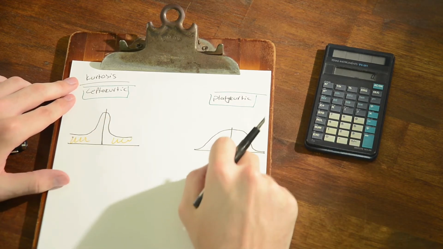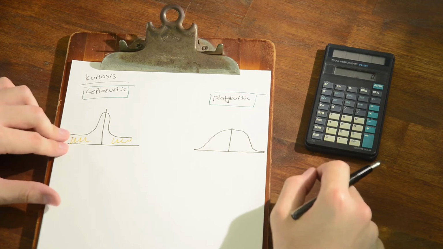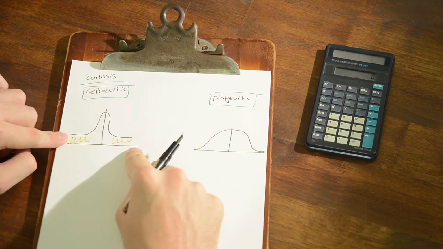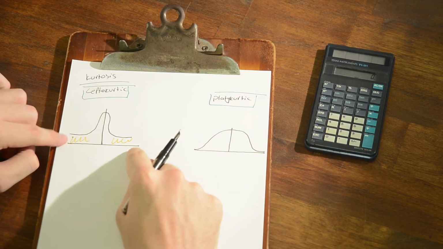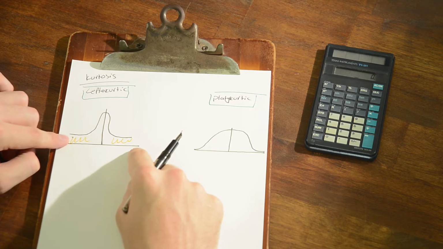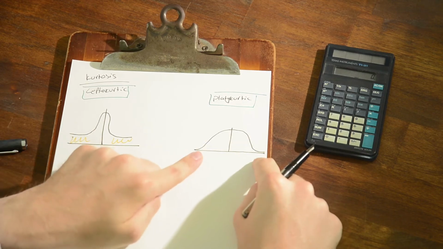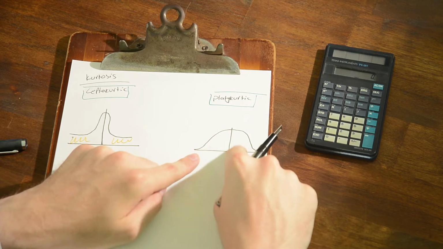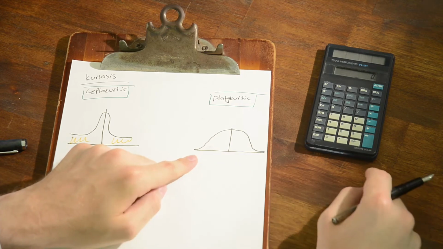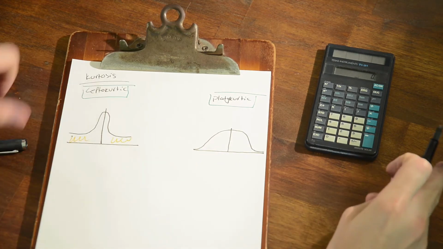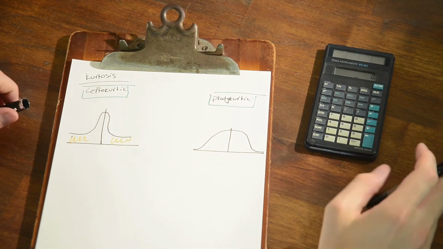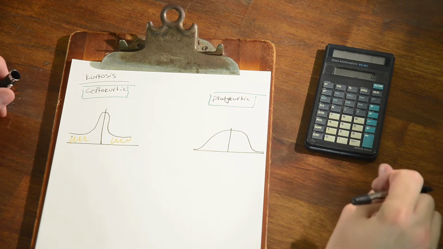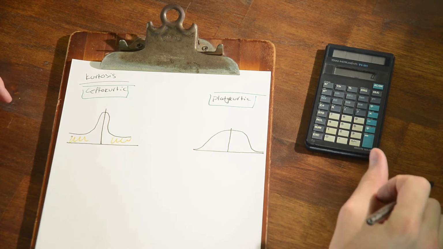Inferences you can make from these is that a leptokurtic distribution, because it has more of the data out here, should have larger standard deviations. Whereas a platykurtic distribution, because so little of the data is out here, would have smaller standard deviations because everything is clustered closer to our mean, or rather to our measure of central tendency. So whatever the median is most likely.